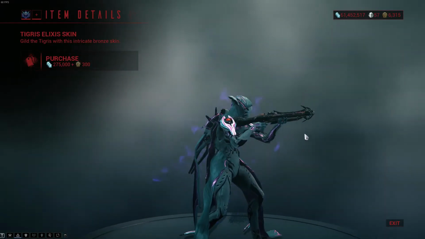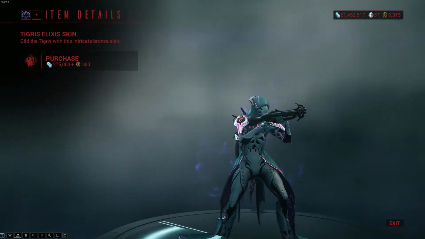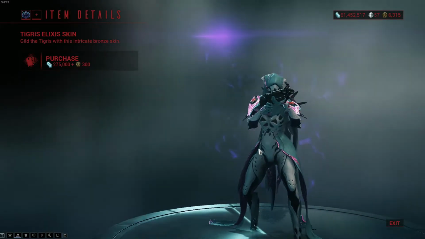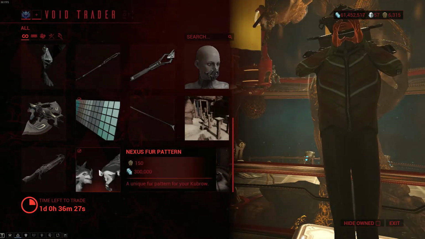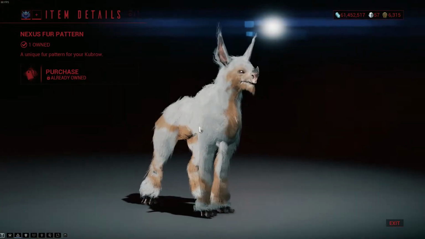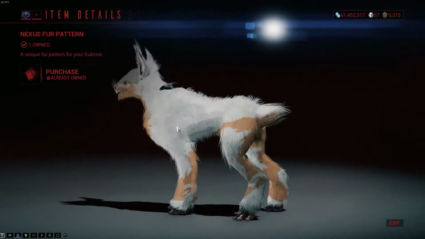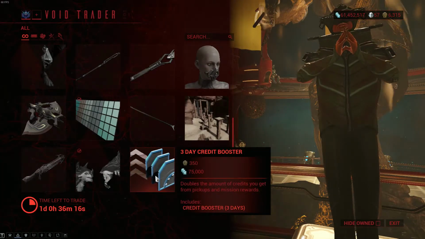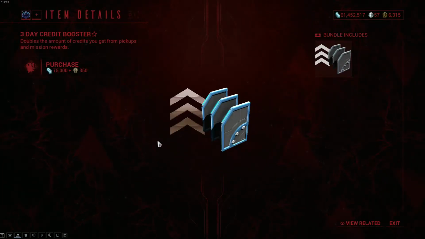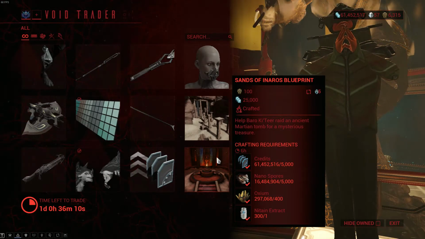Tigris Alexis? I don't know how you say it, but that's a skin. It's not bad, but I really don't use Tigris anymore. I miss Tigris when it was the meta. The Nexus fur pattern, I really enjoy the Kvat one. I will say this one's nice too, but I love the pinks and purples that come with the Kvat one. Credit booster, you know, if you need to farm credits, and of course the Sands of Anaris blueprint, which is stellar.